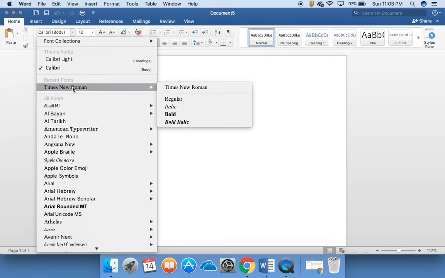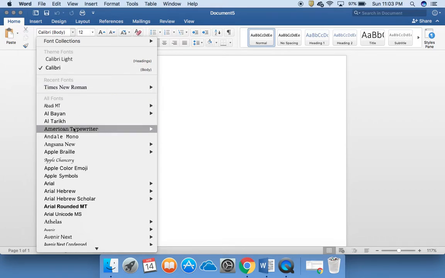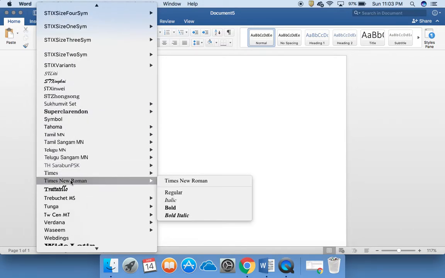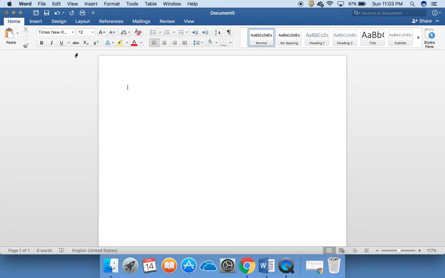Now, if you haven't recently used it, it's not going to appear right here. So you'll have to scroll down and you'll find it because it's in alphabetical order to Times New Roman. Then you want to check your font size. It always defaults to 12, but just make sure because it has to be on 12. Now that we have our font set up, you're going to go over here to the buttons where it says line and paragraph spacing, and you're going to click it and hit 2 because you want it to be double spaced.